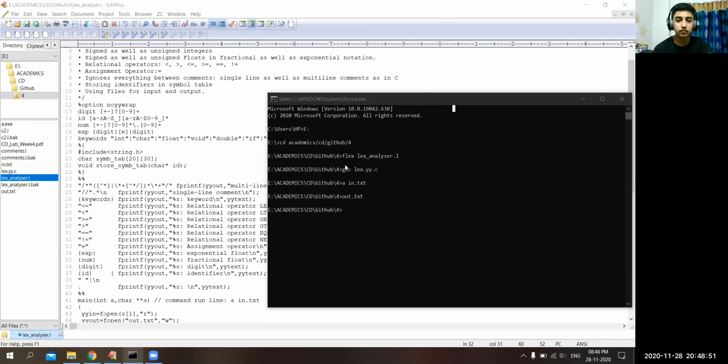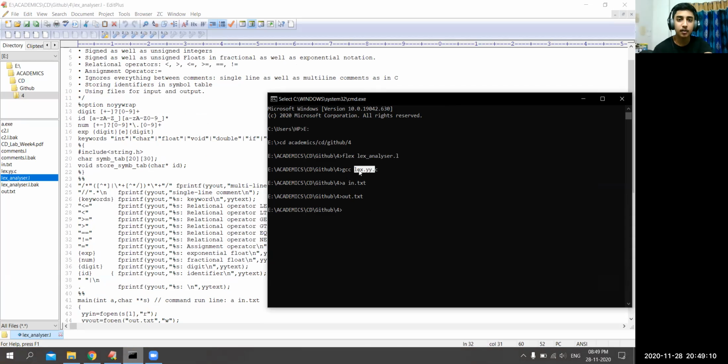lex.yy.c, what is that? These are the commands. First, you must execute flex. Then gcc. See, when you run flex filename.l, it will convert the lex program into a C program. Next, the C program's name is lex.yy.c.